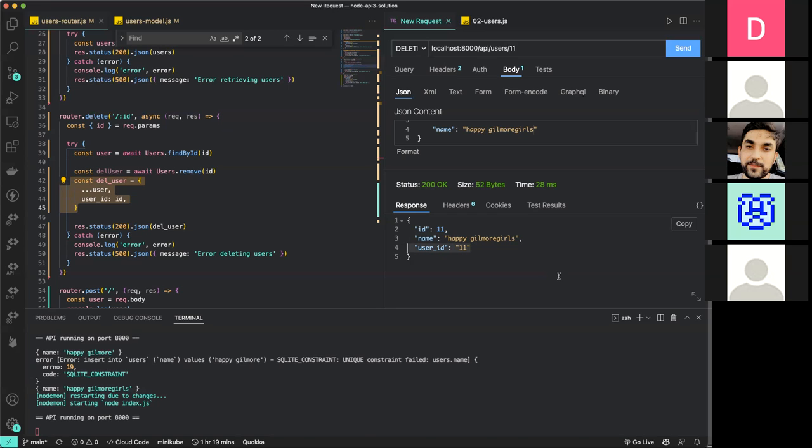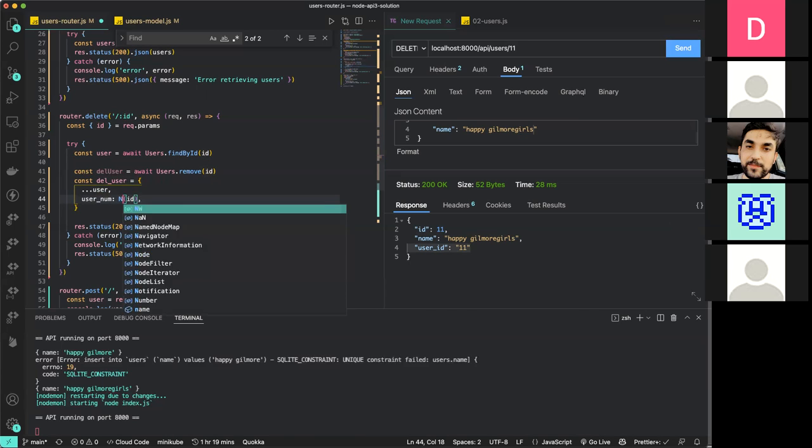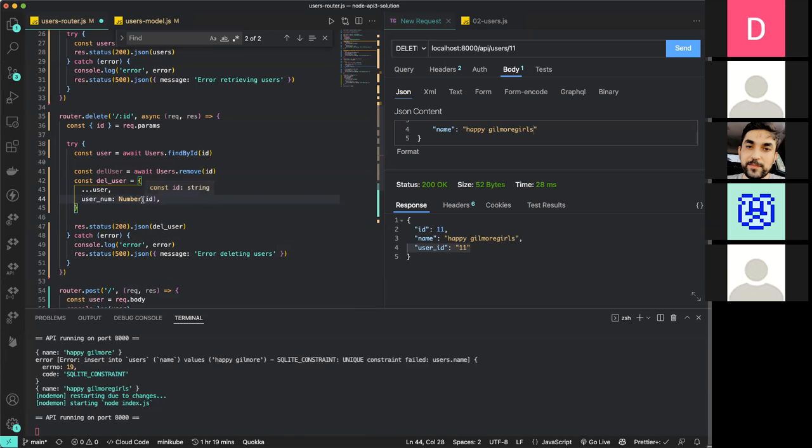And that process, it'll try to figure out, does he mean the 11 string or this or that? But we don't want that indecisiveness, right? We want to control it because we want to be able to potentially use this user ID for something else. And there's a couple of ways we can make that a number. And we'll look at both of them. So one way we could do that, we'll say user num, and we can wrap this with Number. And Number is a capital. And that says take this string, turn it into a number.